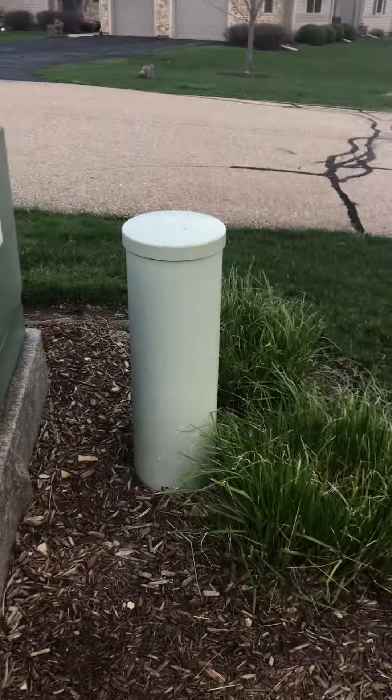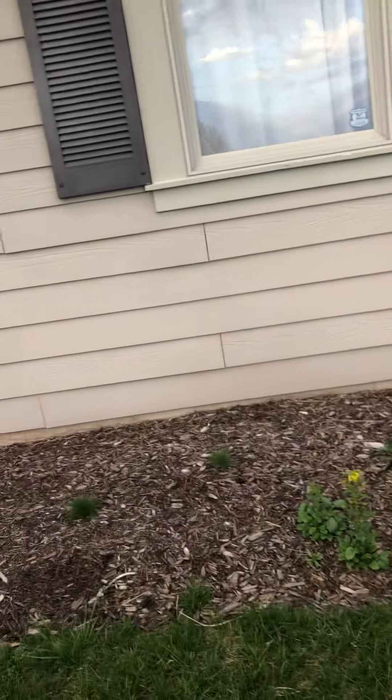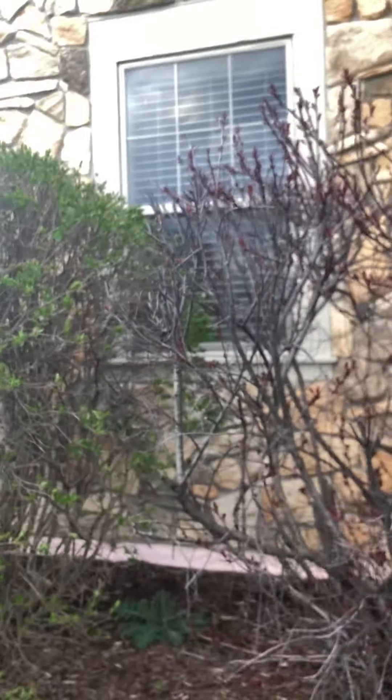You got these bushes, and then we have these flowers that do grow more in the spring. Over here, we have this little secret room. If we go in there, you see it's a storage room. There's lots of bugs in there. And we do have snakes over here. I actually was once looking out the window from inside my house, and there was a snake slithering across right there.